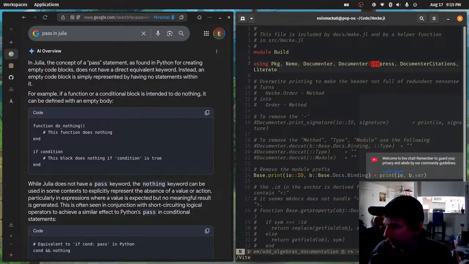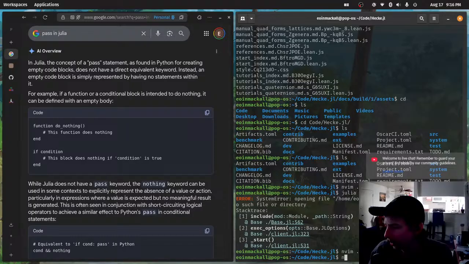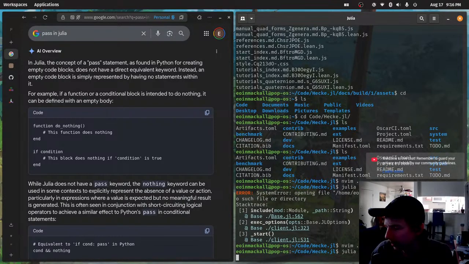Forgot. It's gone or it's searching? Search is probably complete already. So it's Julia docs make.jl.